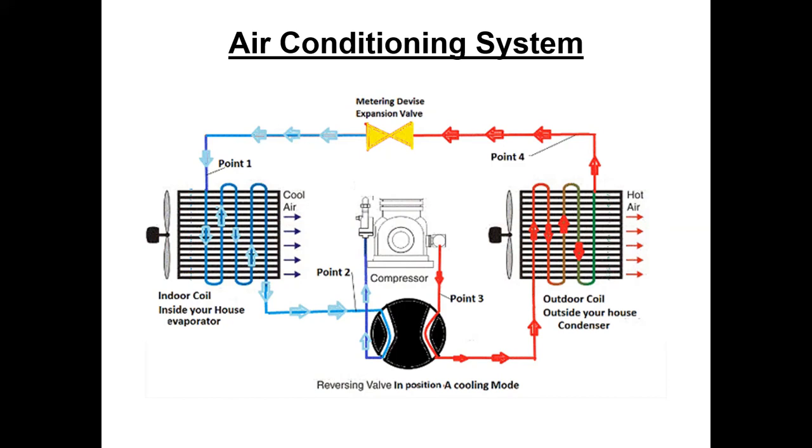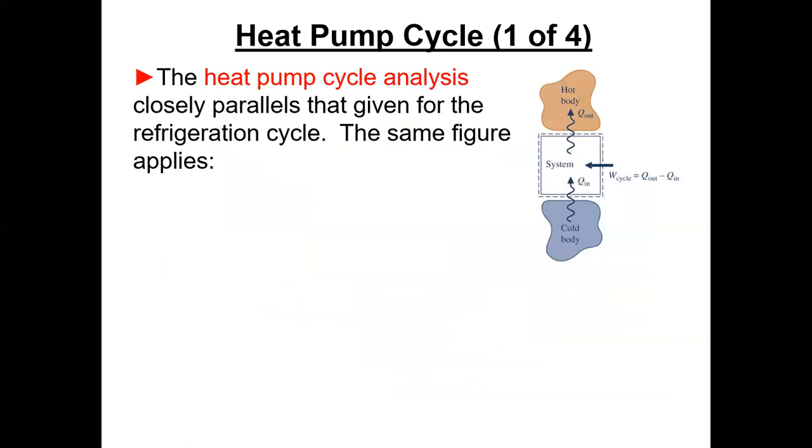Now notice this thing called reversing valves. So note that for a second. Notice the path. We come out of the indoor coil and we go into the inlet of the compressor. We come out of the compressor, the hot gas, and we go to the outside coil, right? That's what we just discussed. Just file that away.